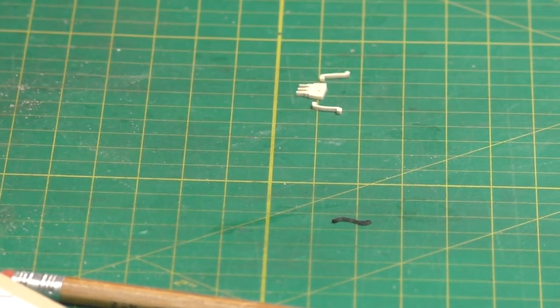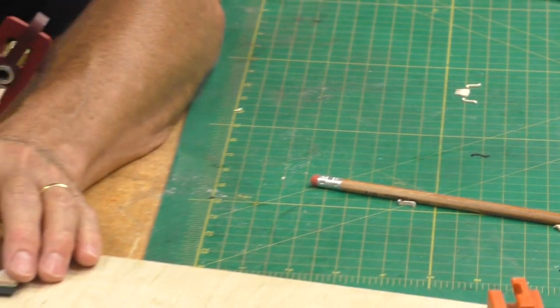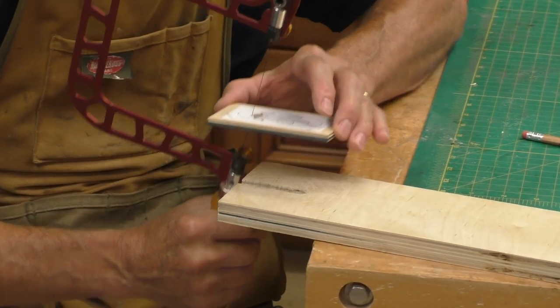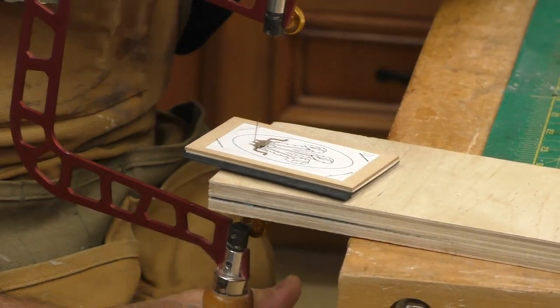And while I ended up having to use a handsaw because I could not control a power scroll saw, I find this to be a very easy tool to use. It gives you very comfortable control of all these small parts. And you can actually get pretty fast with it. I'm going to just cut out the rest of this pretty quickly.